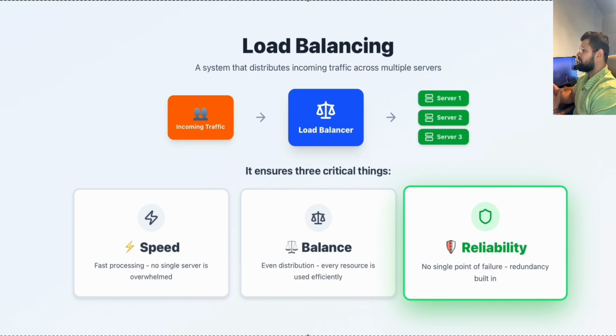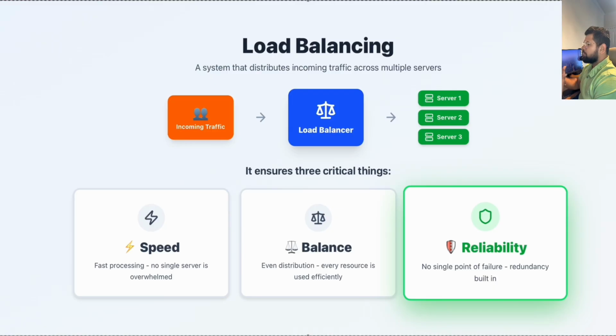This is not just airport theory. Right now, as we speak, load balancers are working behind the scenes here. Without load balancing, the modern internet simply wouldn't work. Let me show you how this works in action. Watch carefully. Here come six passengers arriving at the airport.